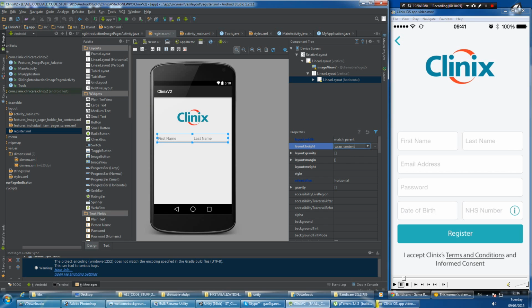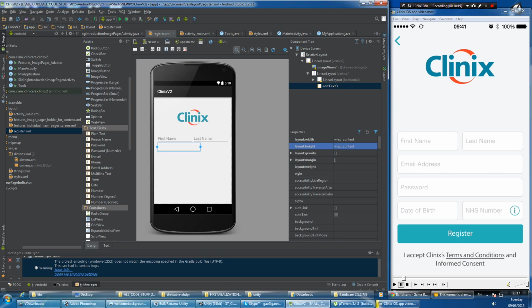Right, so the next one, really simple, just 2 text fields that take up the full thing. One's an email address, so let's just get the email one. We'll drop it in underneath that one there. There's actually a black horizontal line, I don't know if you can see it, but it shows you where it will drop in. And that should take the full width, so just change the width to fill parent. And then just change the hint to email address.